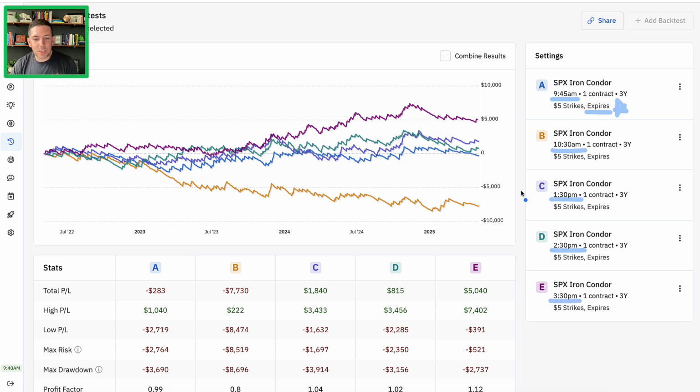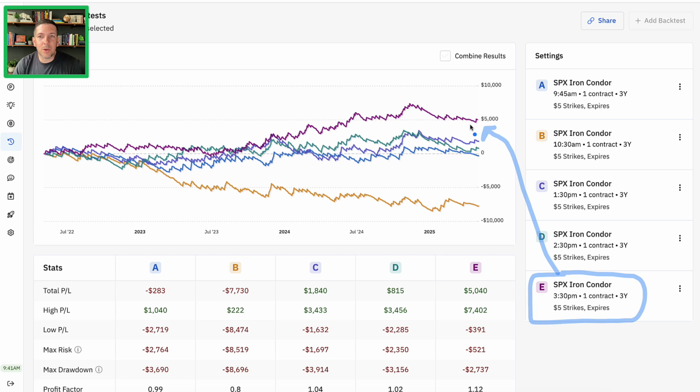Now you can see visually here that it makes a big difference actually. So visually you can see that time difference actually makes a big difference. In fact, entering the position at 10:30 was the worst. You were actually better off getting into the position earlier in the day. The A result here was basically break even. It wasn't great, obviously, but it was much better than getting into the position at about 10:30 and letting it expire the next day. And so if you went from 10:30 to 1:30, 2:30, et cetera, you got better. And then eventually what I saw was this 3:30 time period was the best one. So that 3:30 time period became now my new baseline assumption strategy.